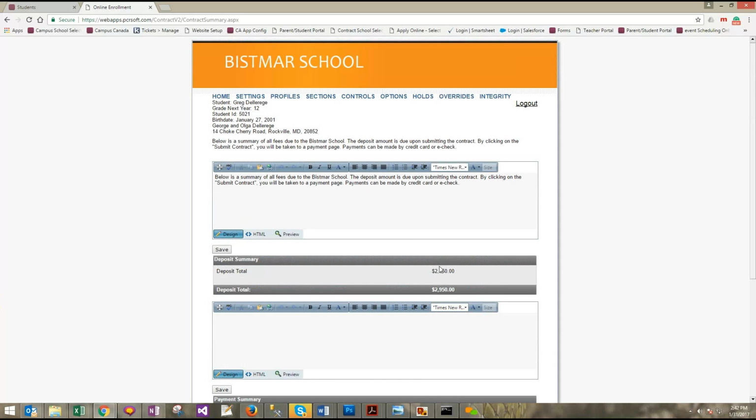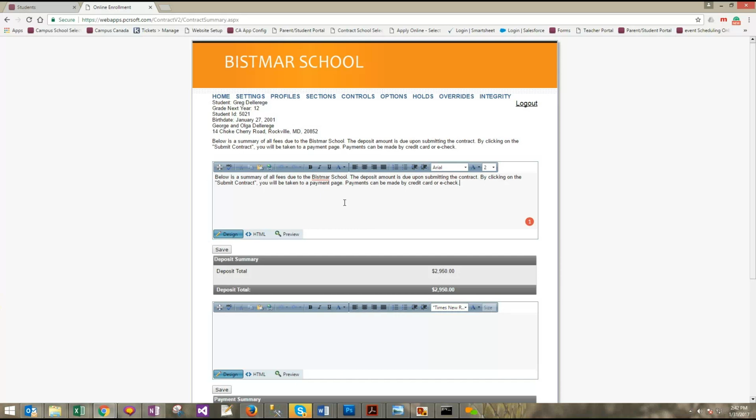But while I'm here, I want to take a moment to show you that there are other pages besides the standard options and controls that you add and modify for yourself. You also have the payment and deposit screens, the thank you screen, which has more text that you'll typically want to modify. To be able to do that, like I said, you have to be tied to a test household, or a real household, whatever you decide. We always encourage having at least one test household, at least one test student, stuff like that you can play with in any way. So that when you go in, you can make changes and not worry about how it's affecting an actual record.